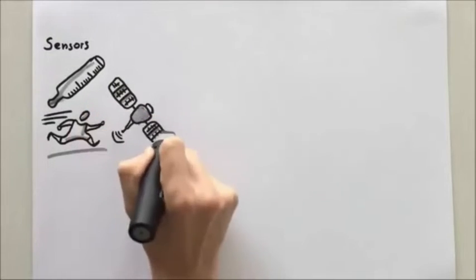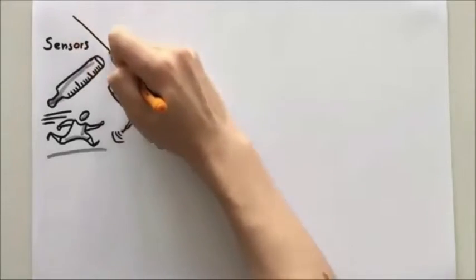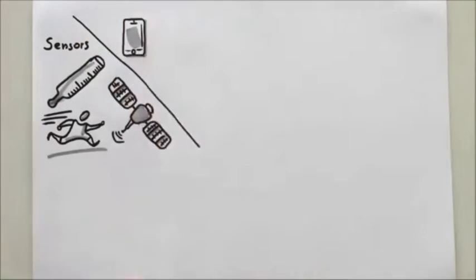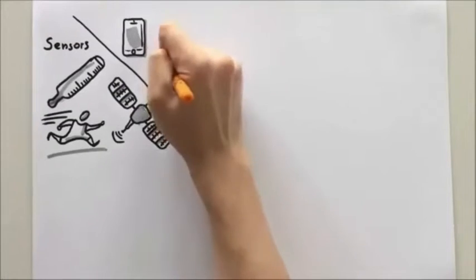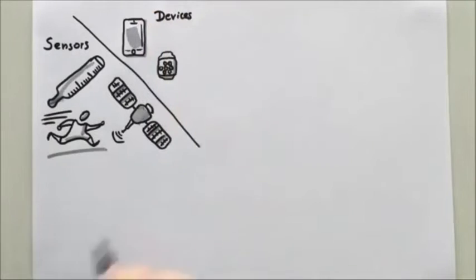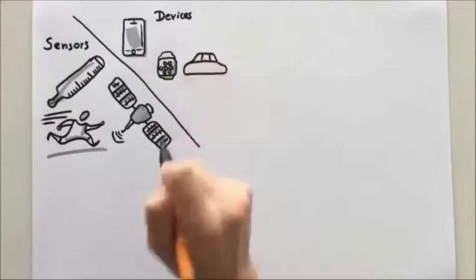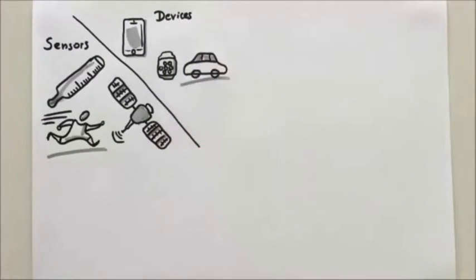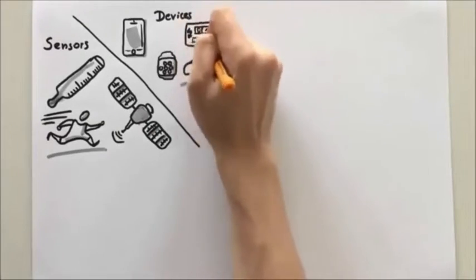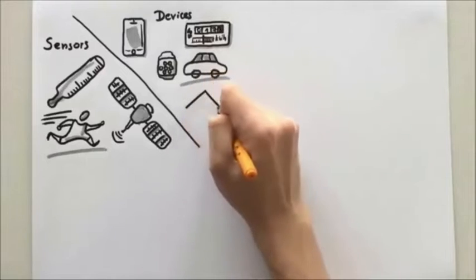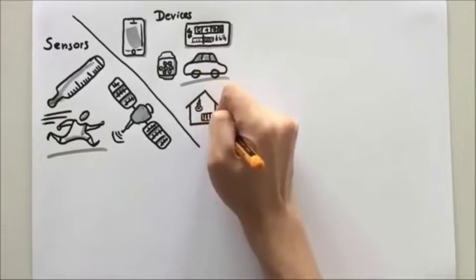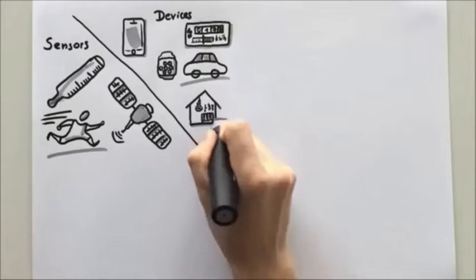For a while already, we have had sensors like this in our private or business environment. Let's think about our smartphone or wearables such as smartwatches or other devices. Our cars also have a lot of sensors that collect data. The power consumption in our house might already be measured by a smart meter, and some of us already have home automation of lights or heaters in place.